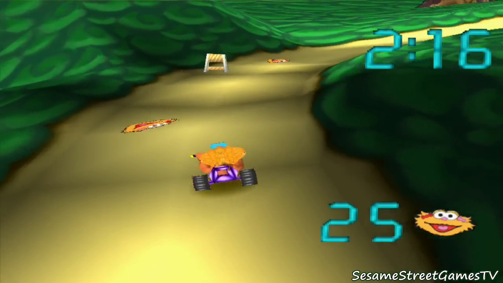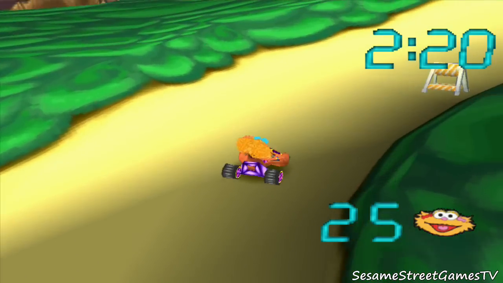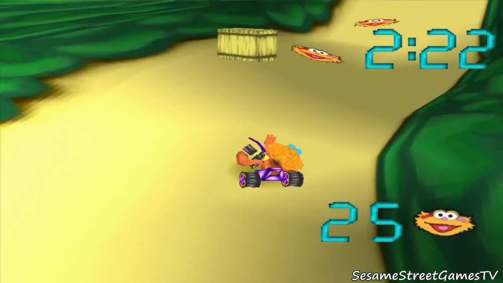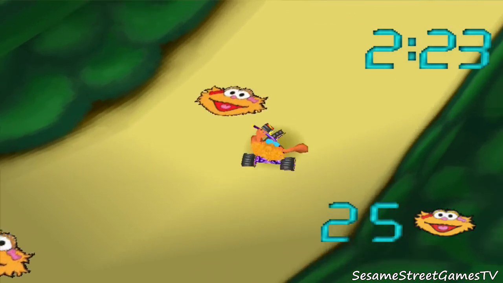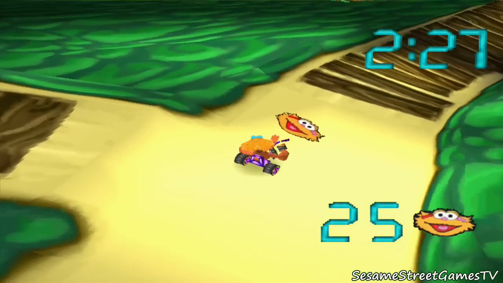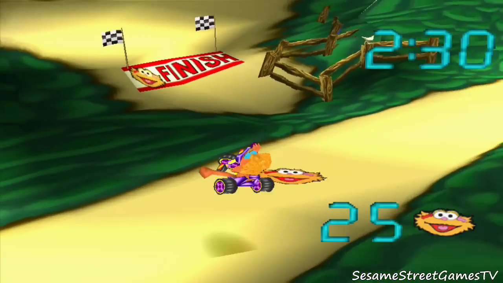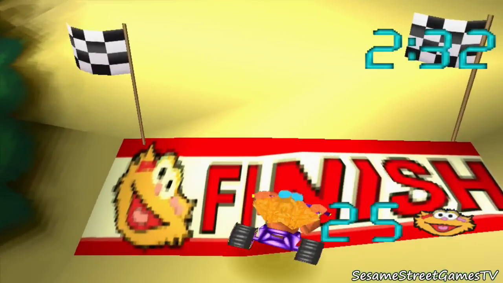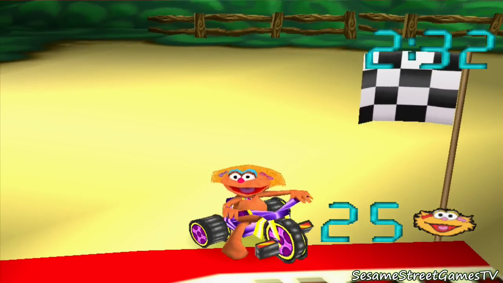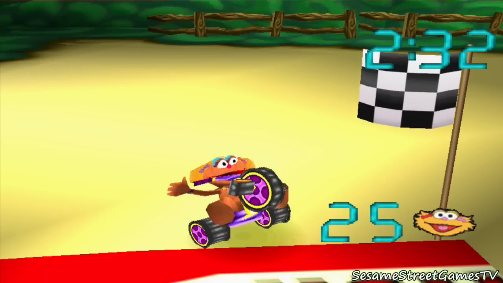Zoe is having an incredible race. She went to the right of that hay bale. Zoe zoomed around the sawhorses. Holy moly. Here comes the finish line. She did it. She crossed the finish line. That means she's done. What a race.